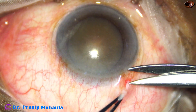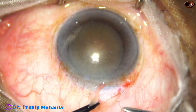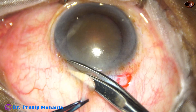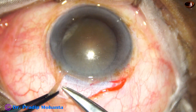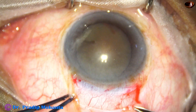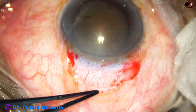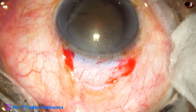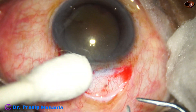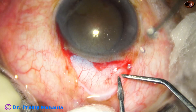See the cataract — it is a brown cataract. Nuclear sclerosis is about grade 5, and this is an ideal case for SICS. We can do FACO in such cases; I can do FACO with my submarine chop technique, but there are thousands of ophthalmologists around the world who will find it safer to do SICS in such cases.